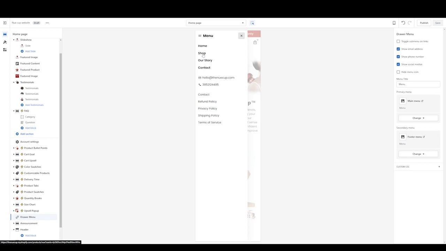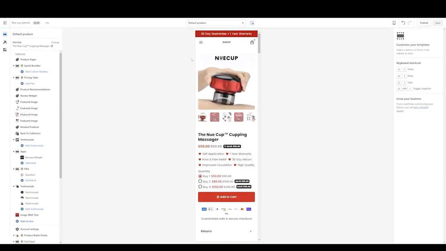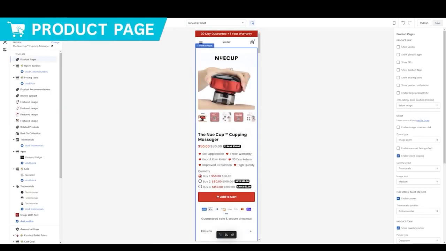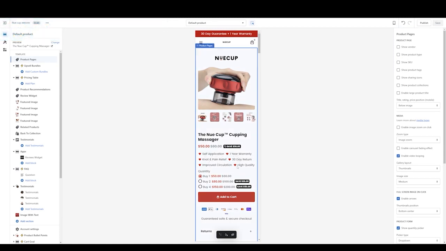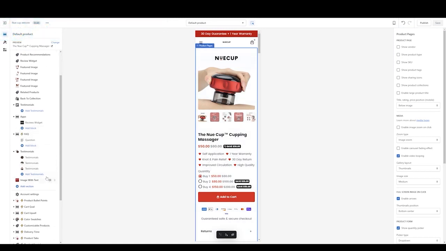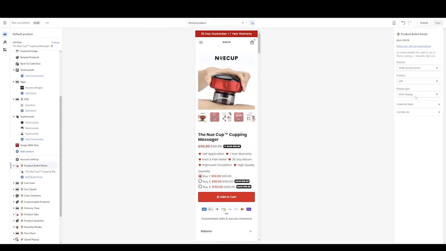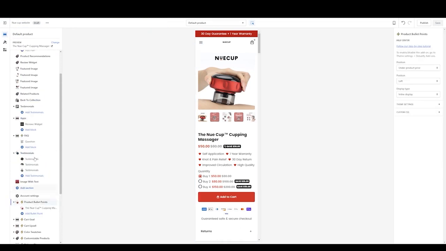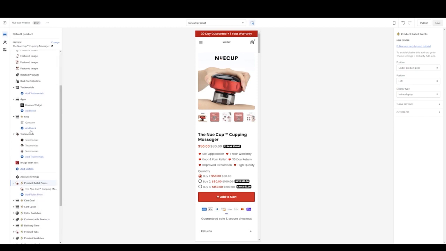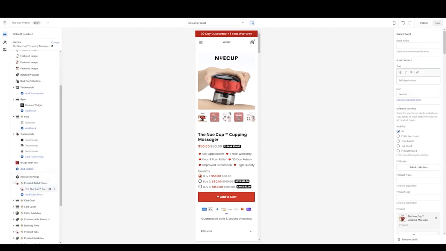So hopefully we have story and contact done, everything else should be done. The last thing we really need to mess with is the shop section, right? Our product page. The first thing we need to do on our product page is get these little icons organized and fitting our product. These are called the product bullet points. It is under the template of your product page, right here below account settings. You want to click into this.